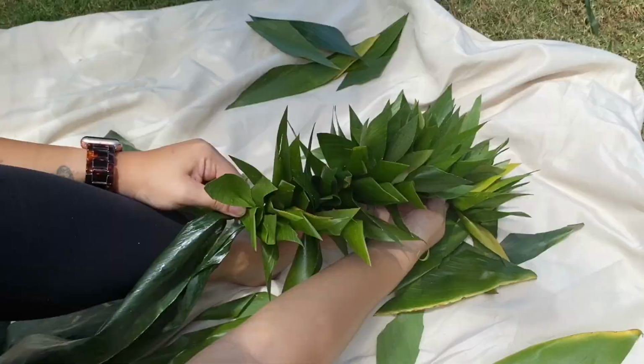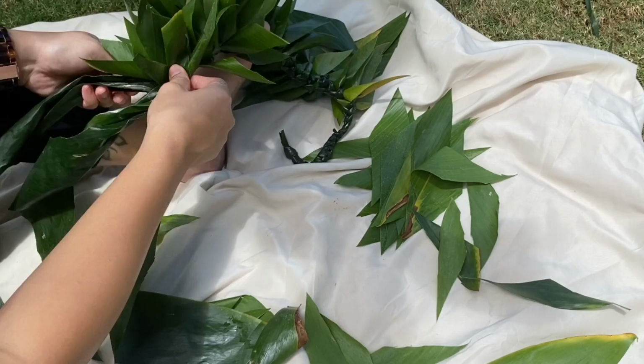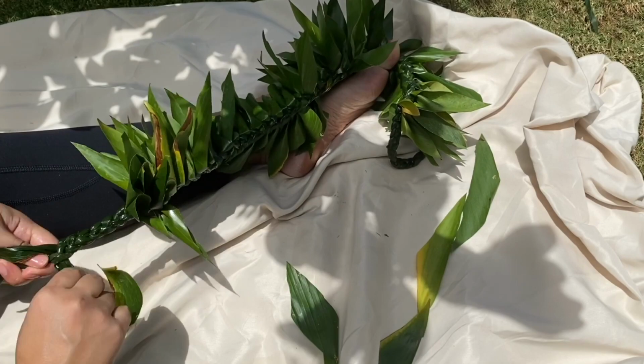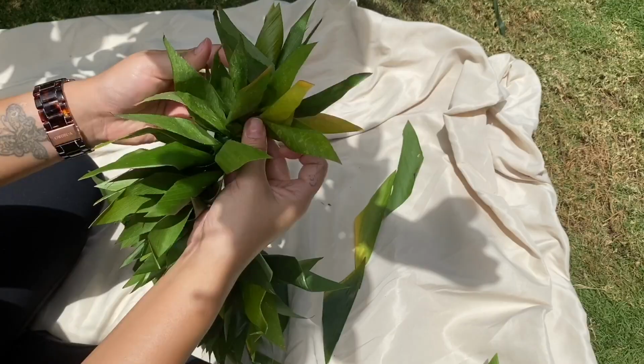Continue adding the diamond points until you've reached your desired length. Once you've added all your points, braid another 3 to 4 inches for the tie. Knot it off and trim the ends. Go through the lei and spread out all the points to add fullness.